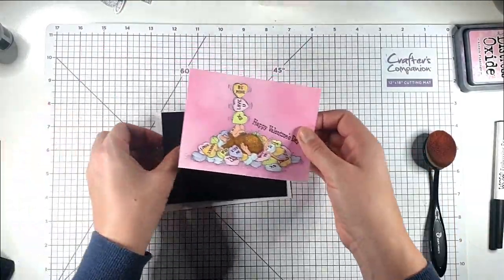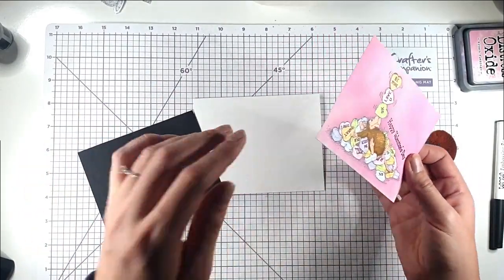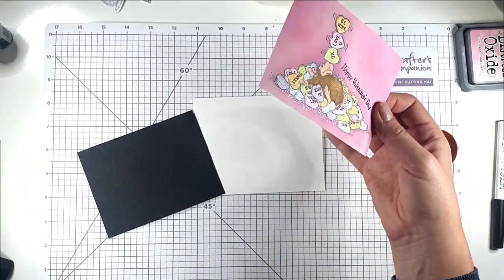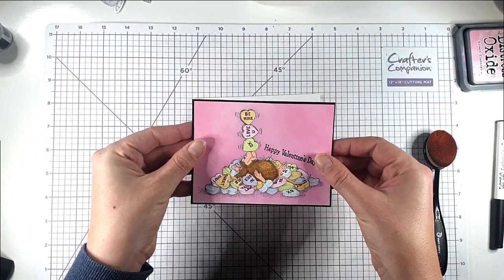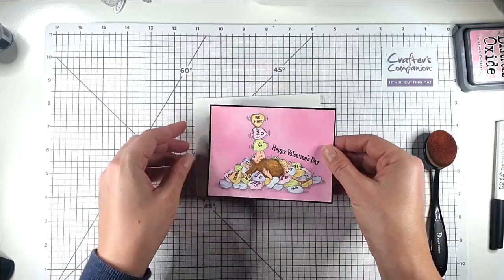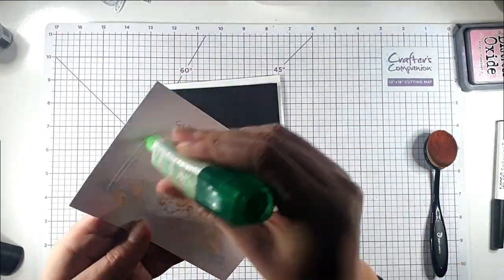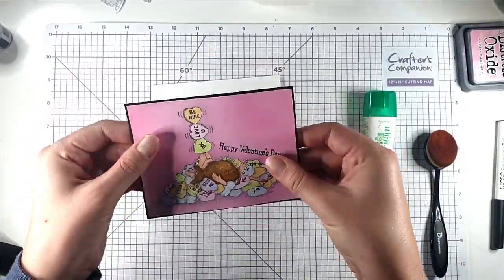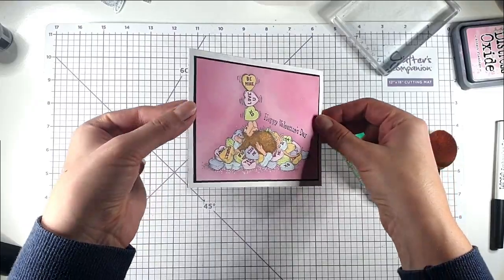Then I cut this down to half an inch smaller than my card front, which is a 4 1/4 by 5 1/2 inch card front. And then I cut the black piece 1/8 of an inch bigger than this piece. So I'm just going to layer those up on my card front to finish. So then there's that card finished.